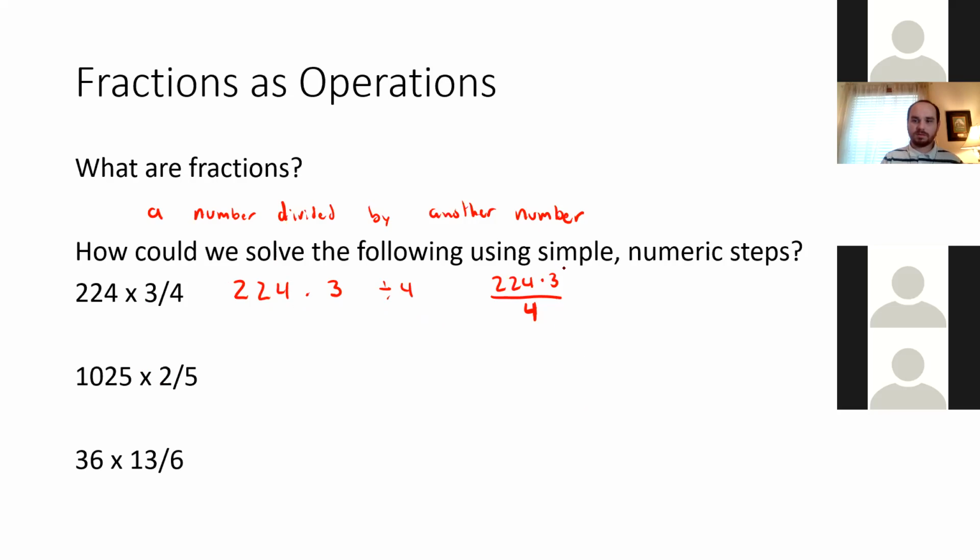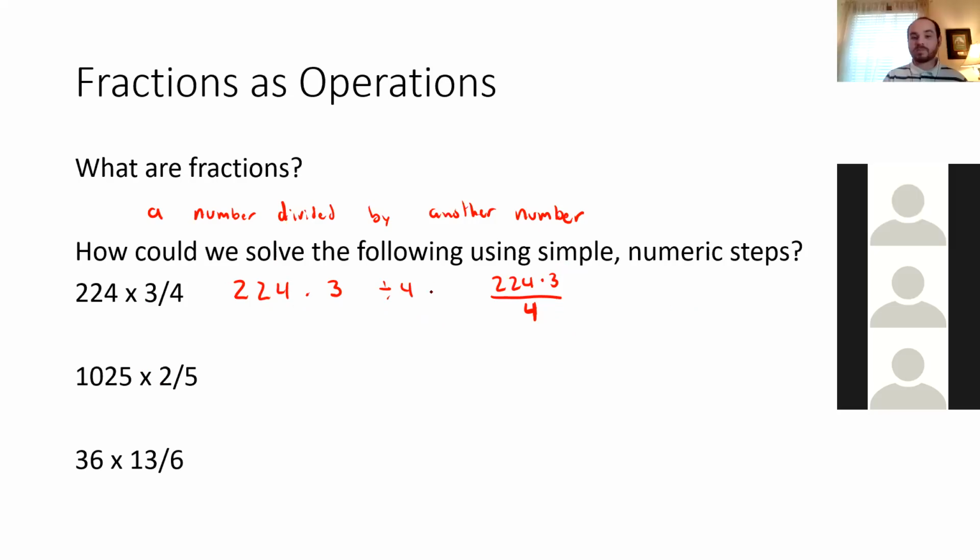I was gonna say you do 224 times 3, then you get your number, and then you divide it by 4. That's why it's simpler. So you can do that. That does work. But even easier to keep the number simpler. Like I said, we're trying to think about ways we can do this in our head instead of having to do it all by writing it out in calculators. And I'm not going to not let you use calculators going forward. I'm just saying this helps you break these down.